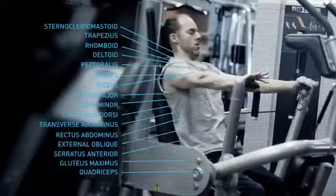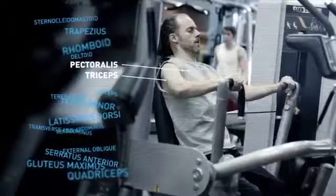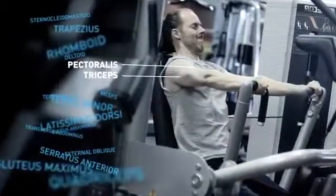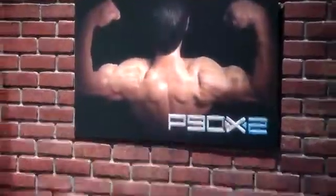By training primary muscles in isolation, you prevent other connected muscles from engaging. Over time, this creates an imbalance along the kinetic chain, which not only limits your strength gains, it also increases your likelihood of injury. P90X2 is different.